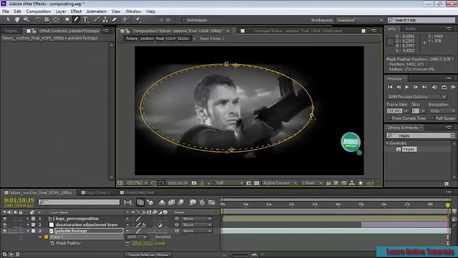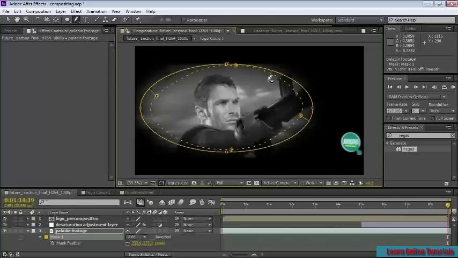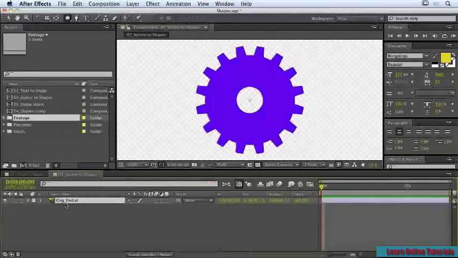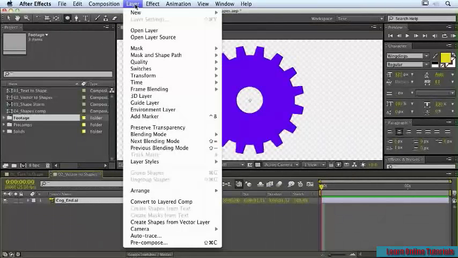And each of the points can control the mask feather in a different way. As you can see, I can drag this point in and have a wider feather value here and here than I have at the top and bottom of the mask. So it allows you to drag the points around the mask as well and really interactively adjust the feathering of your mask.